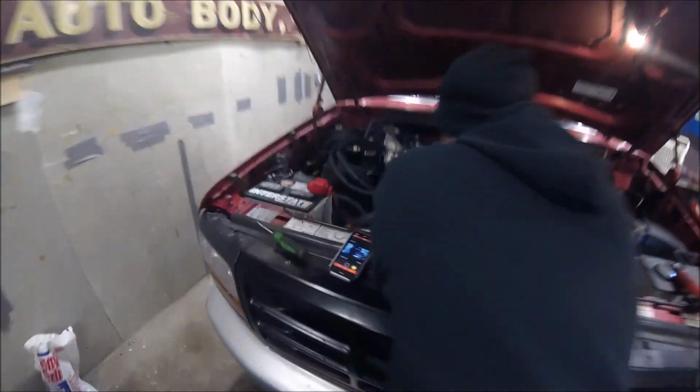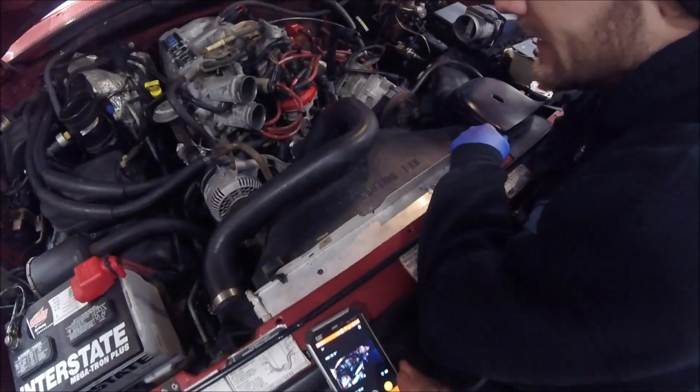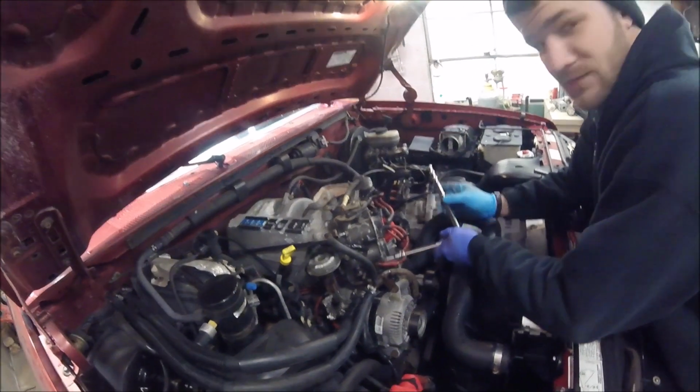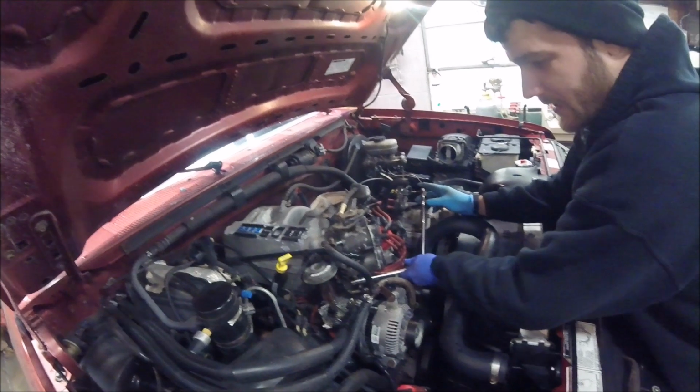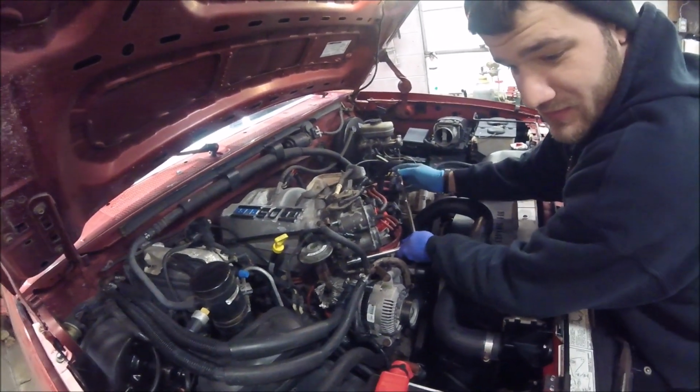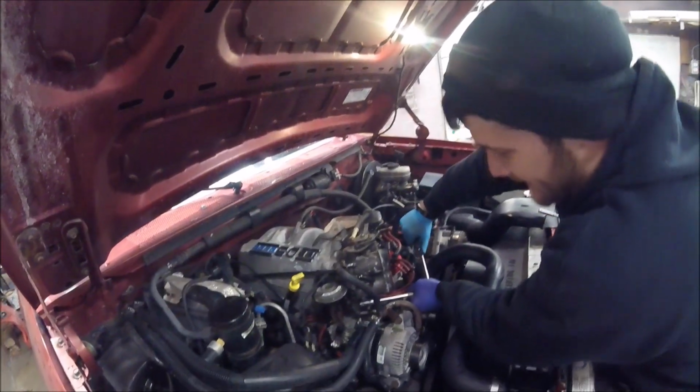Alright. So, bring you guys back when we get the throttle body off. Alright, we got 3 of 4 out of here. This last one's a big ball buster. But we're not as dumb as we pretend to be here at Fagella Fix It's Garage, so let's see what we can do.